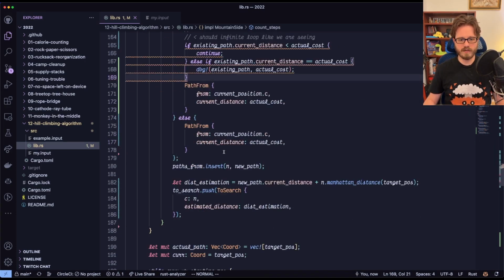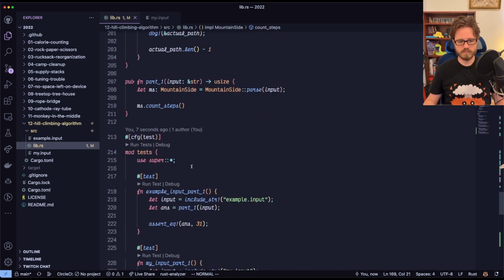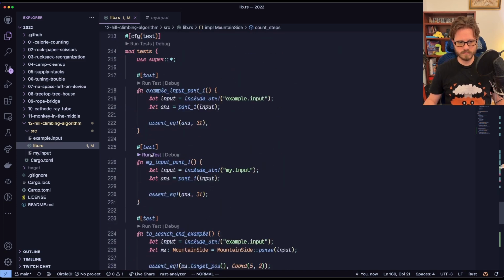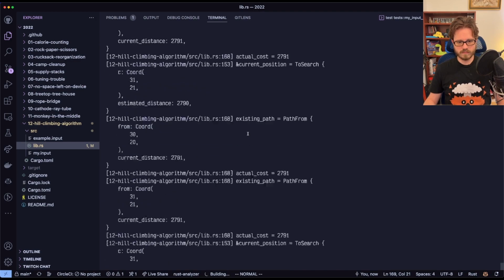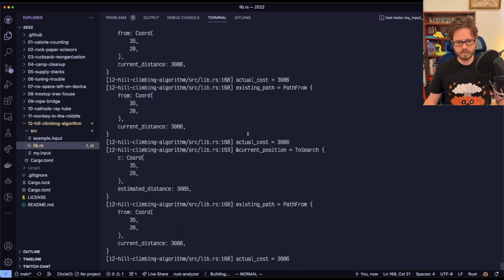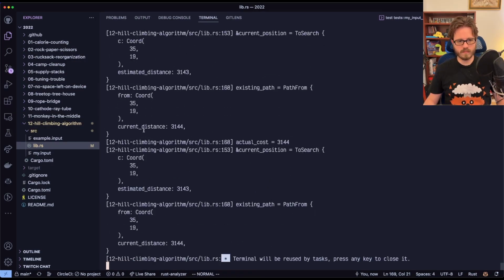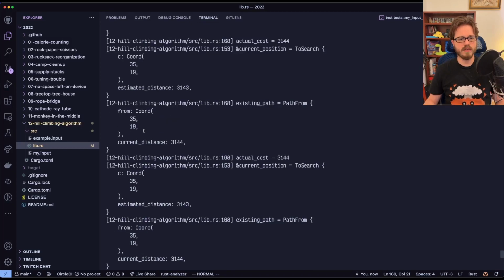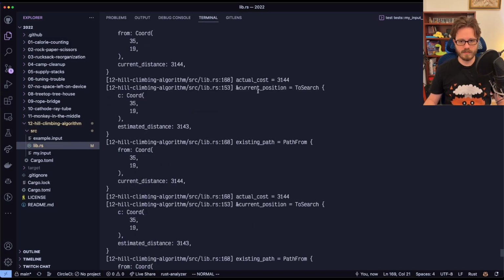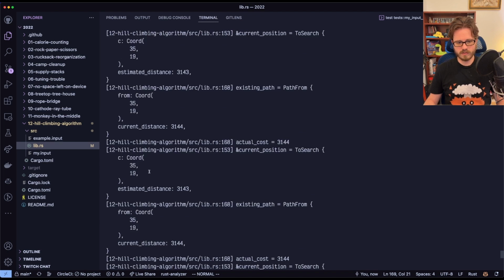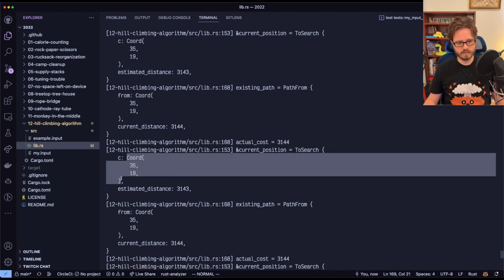Now we'll just debug it out. Okay, so now we're looping on the same thing. Actual cost, current distance, actual cost. I need to find the neighbors of this coordinate.